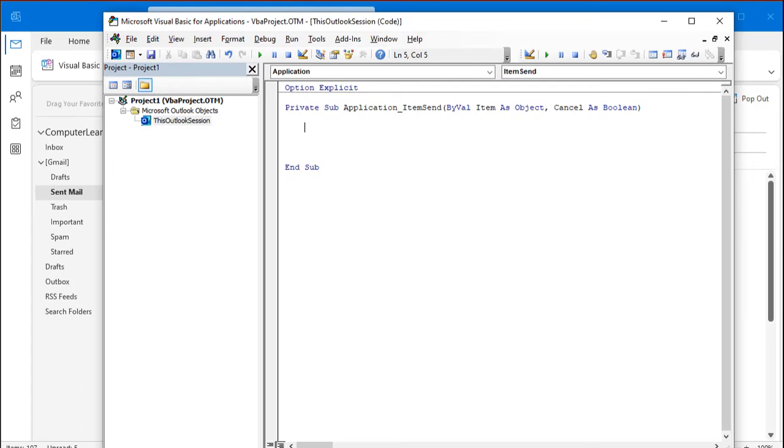All right, we're going to use a couple of little string functions here in an If-Then statement. If the Left of Item.Subject, that's the subject line of the item that you're sending, comma 4. So if the left 4 characters of your subject equals "RE: " (RE, colon, space). Because you don't just want to look for an RE anywhere in the subject line, because you could have a word like regarding or retardando or something in there. All right, so if the left 4 characters are RE colon space, then we're going to do something.